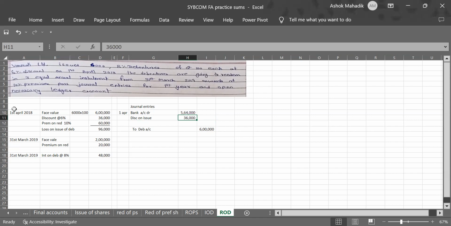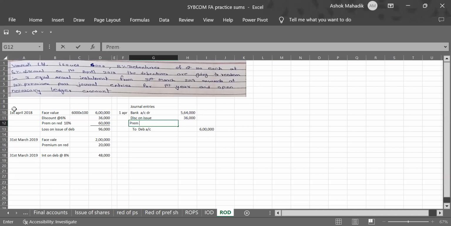Okay. So if debentures are issued at discount, we receive less amount. So in bank, only the net amount will come. Then discount will be debited because it's a loss. And debentures, a new liability created, 6 lakhs, right? So this is entry for issue of debentures. But as I told you, if you are repaying the debentures at a premium, we have to book that loss right now. Okay, so it will be a loss as well as a liability. So both aspects you have to record here.